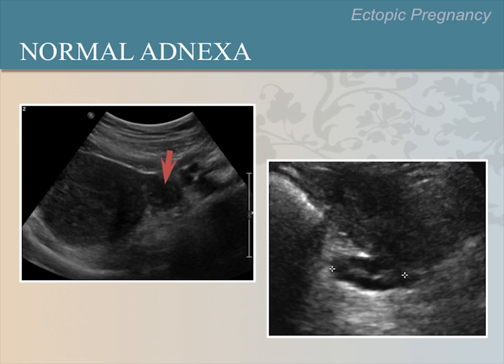Here are two examples of normal ovaries from the last lecture. In the left image, the ovary is round and solid, shown at the red arrow. The other structure is the uterus. As we learned in a previous lecture, the position of the ovary can vary, but it is usually near the uterus. The ovary in the right image has a more common appearance. It is oval and contains small cystic structures called follicles.